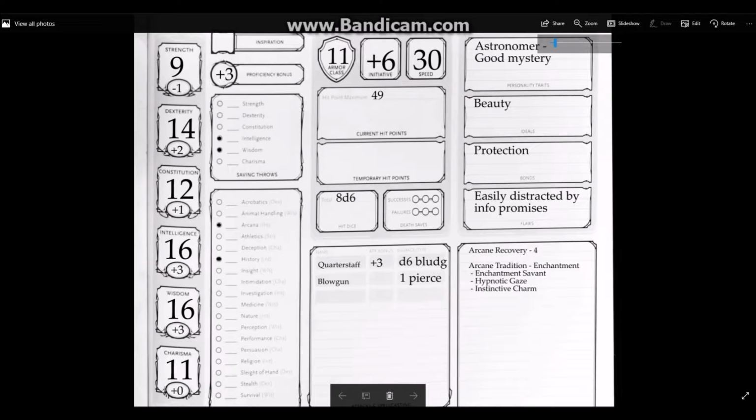But the way that it works is you're first given a 16 to put wherever you want. I put the 16 in Celeste's intelligence. And then for the other 5 statistics, you roll 4d6. That's 4 6-sided dice, and you subtract the dice that has the lowest number, and then you add the other 3 dice up, and then you put the number wherever you like. Now, this is where it kind of gets fun, because this is where you can figure out where your character is flawed or where they are not so strong.